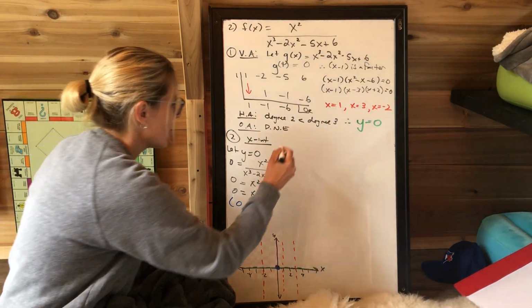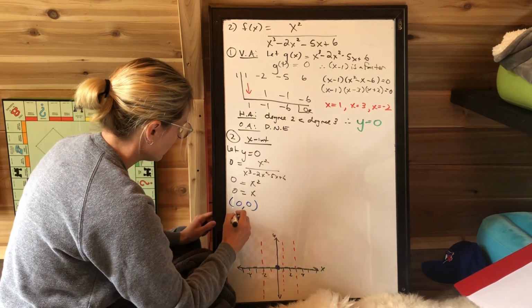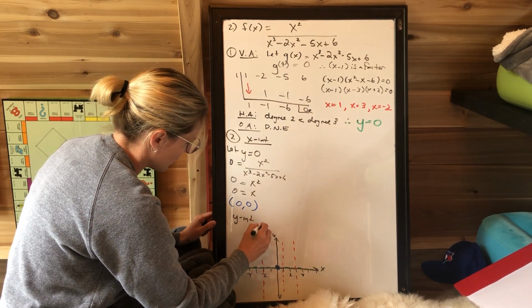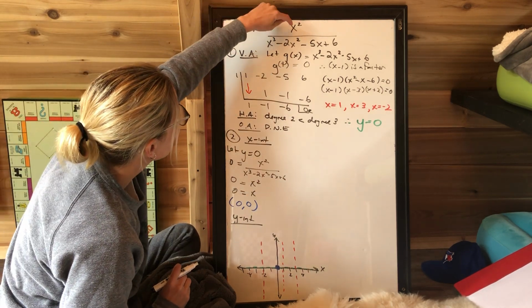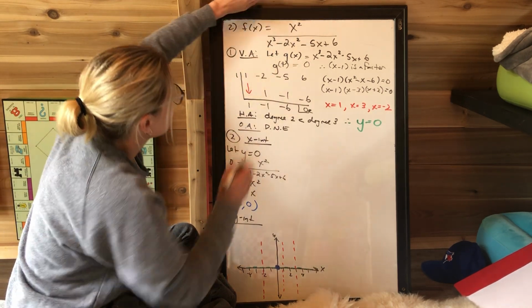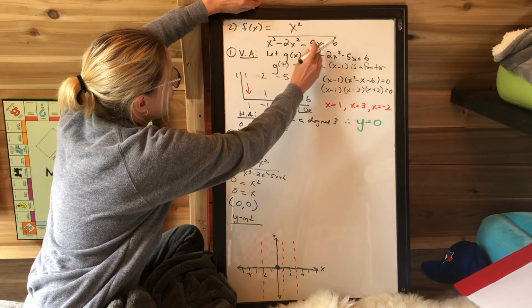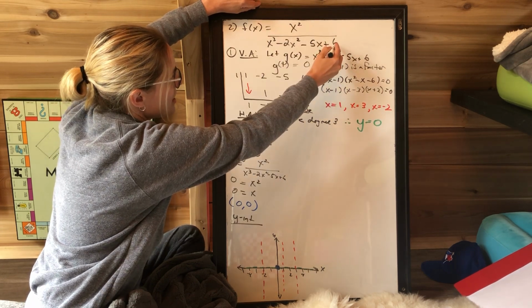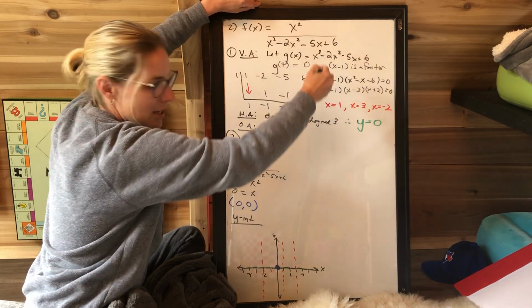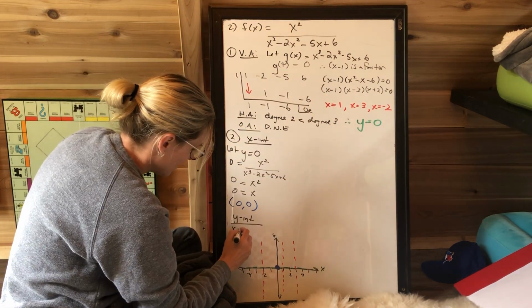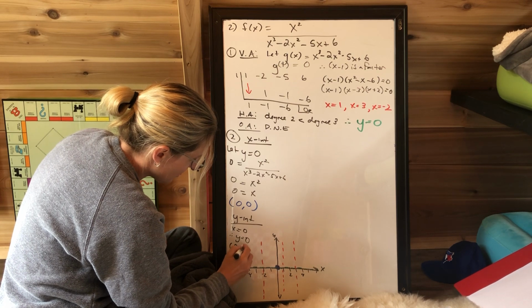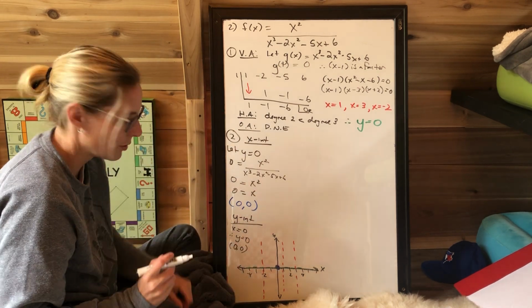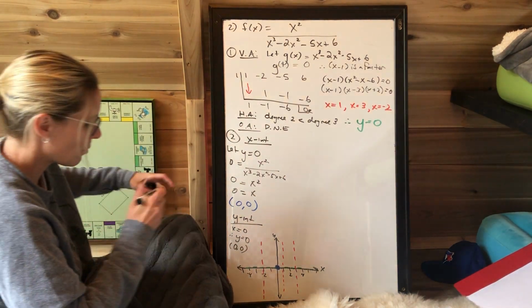You can do the same thing and check your y-intercepts. I'm going to do it down here because I already know it's going to be simple. Y-intercept means let x equal 0. Put a 0 in for this, it goes away, goes away, goes away. Those all become 0. All you're left with is a 6 in the bottom. Well, what's 0 divided by 6? 0. So this ended up giving us the exact same intercept, 0, 0. You don't need to graph the same point twice, so that's no problem.